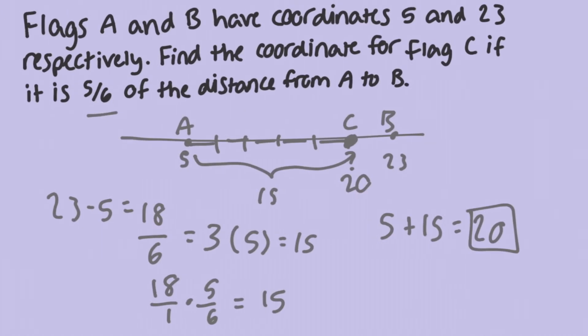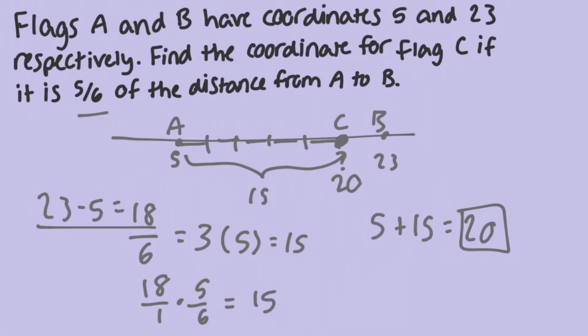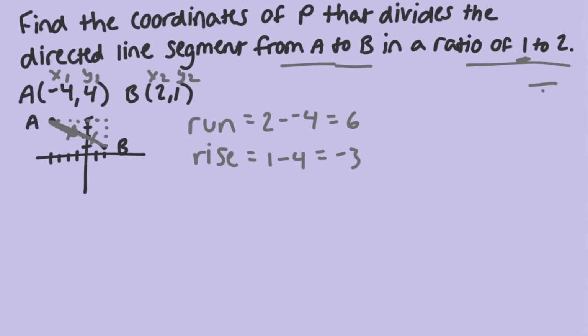So that was kind of equivalent to this step right here. It's a ratio of 1 to 2, meaning if we break it into 3 parts, it's going one of these parts. So 1 to 2 should be about right here. So just like the last one, we can do it in 2 steps or 1. If you do it in 2 steps, you divide by 3 and then multiply it by 1, or do it in 1 step, multiply by a third.